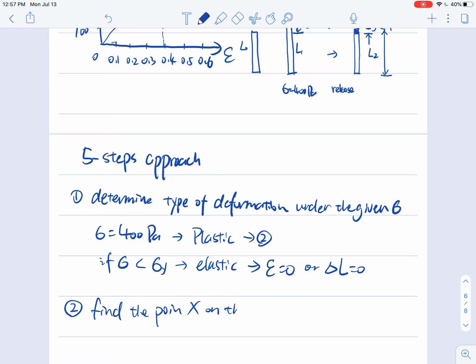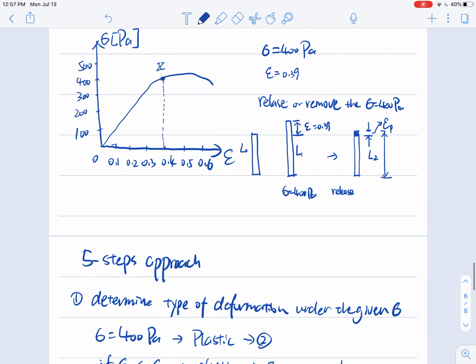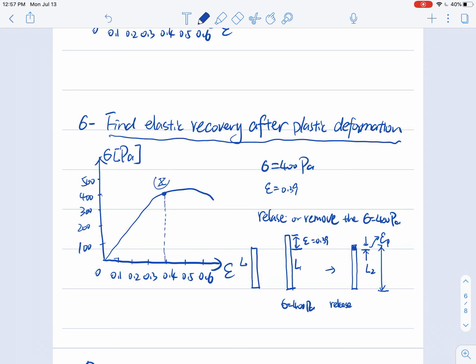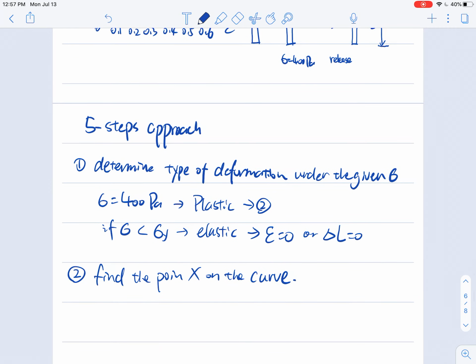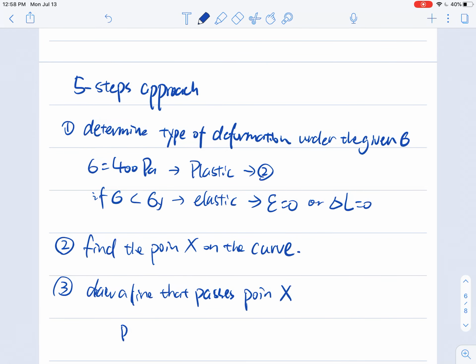Let's call that point X. In this case, this is our point X. Step 3 is to draw a line that passes through point X. That line needs to be parallel to the linear segment of the stress-strain curve.